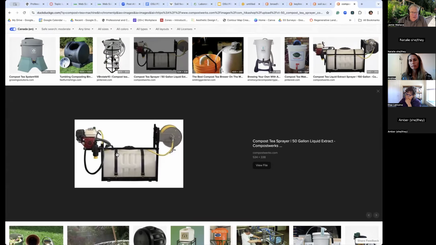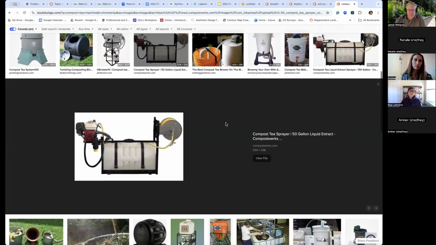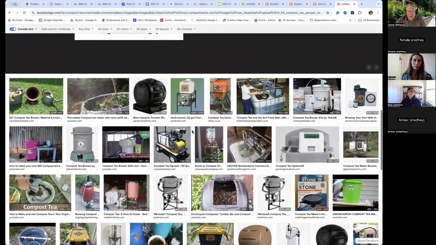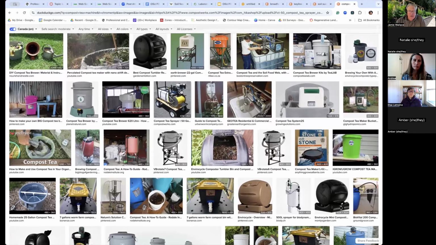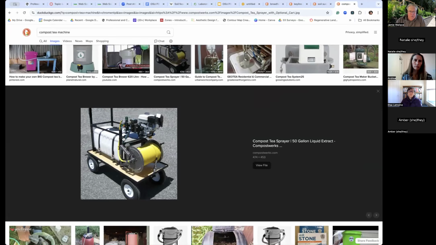There are these kinds of things, some are electric, this one's not, but that gives you some mobility. And the nice thing with these is often you'll have the ability to keep your solution aerated during your application.